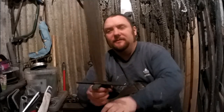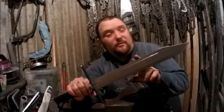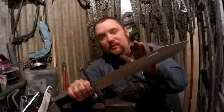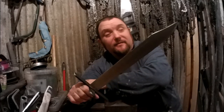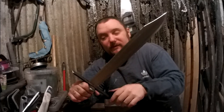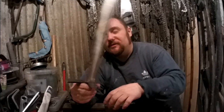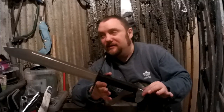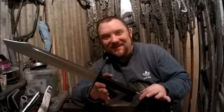I really like it. So what I'll do now, I'll do some high quality pictures and you'll see it all cleaned up and varnished handle. And yeah, in a couple of days I'll do a bit of bottle cutting with it. Yeah, I'm really happy with that. I think that's come out excellent, in all honesty. And pretty much what I sort of had imagined.